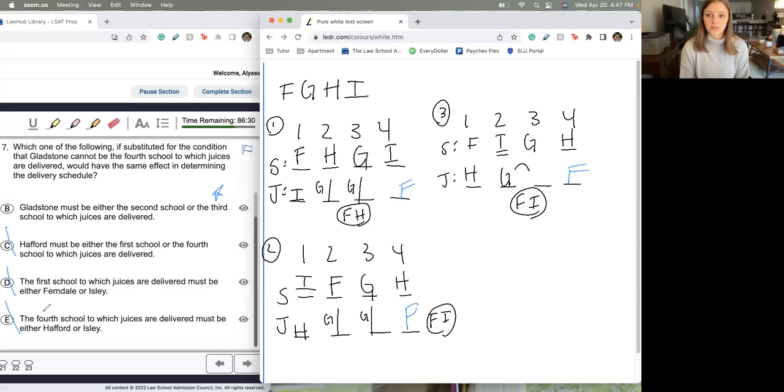Phase two is what trips up a lot of people. Phase two is where we think about what the original rule is, how it interacts with the other rules, and what it's forcing our diagram to do. I will explain why the answer choice is correct, but I want to be clear that we cannot attack these substitute questions by just going over whether it has to be true or not.